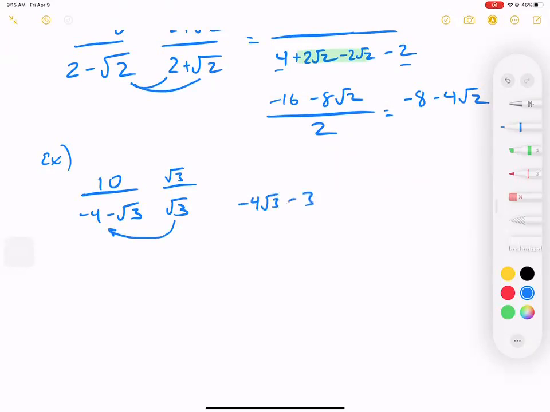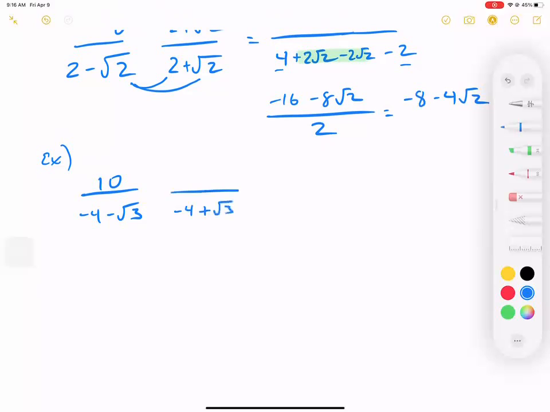Even though the back is now clean, that does not help us because we want no square roots on the bottom. It's not that you're just shuffling around the blame, but we want to really solve the problem. What's the solution? It's not just multiplying by the square root, but multiplying by the conjugate. So the conjugate of negative 4 minus square root of 3 is negative 4 plus square root of 3.